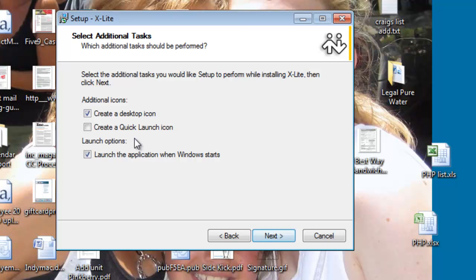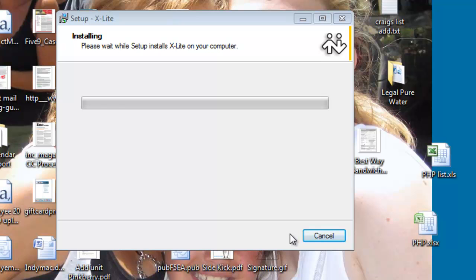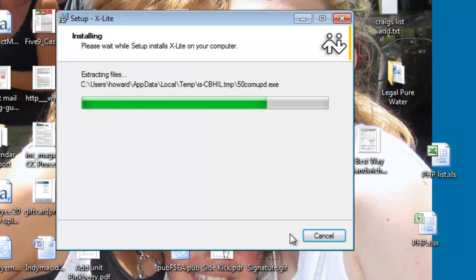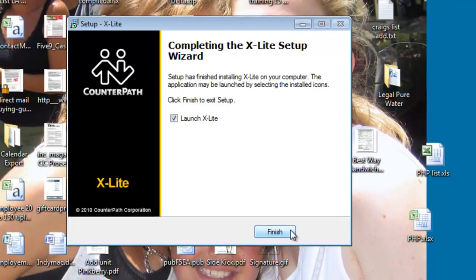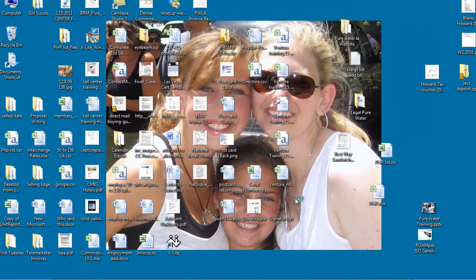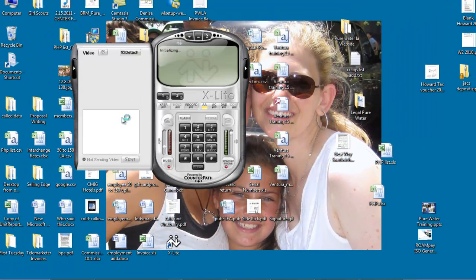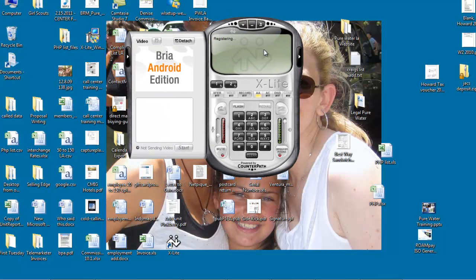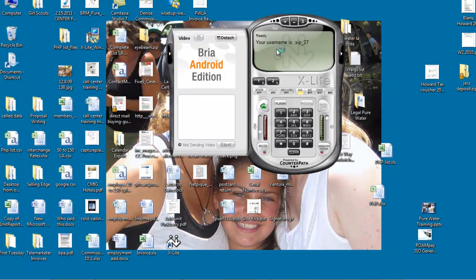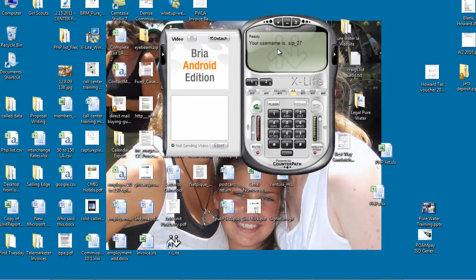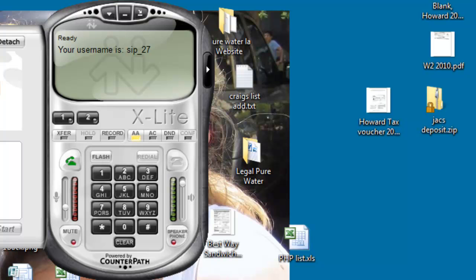If you're interested, you can create a quick desktop icon, and so on. It's going to extract these files and download. Once it is downloaded, you're going to see what looks like a phone dialer set up on your computer.